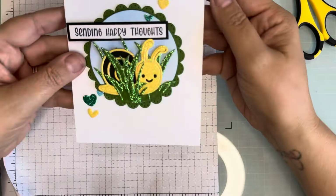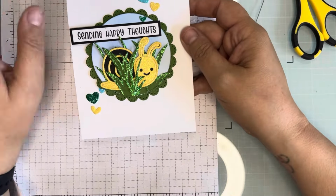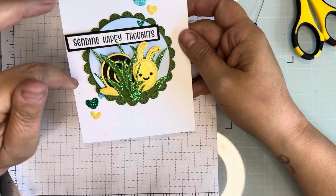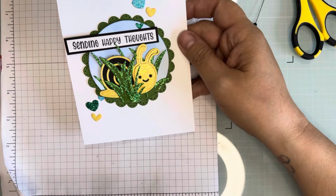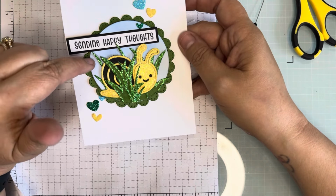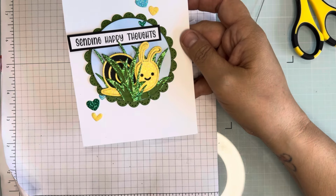So there you go, an easy layout to use teeny tiny images. Any basic shape. And of course, you don't have to mat it, but I like to mat it. Or say you don't have scallop circles, you can just go the next size up and mat it that way.